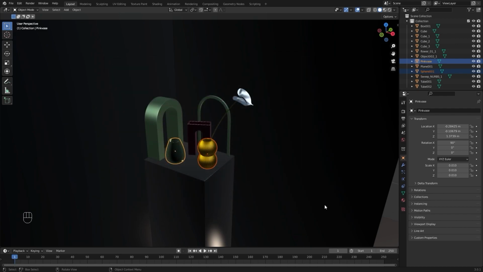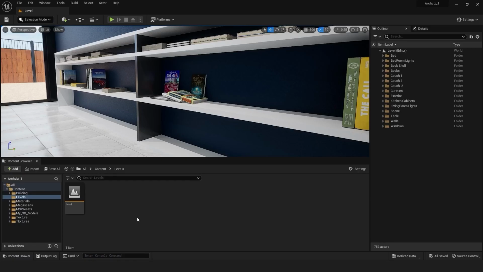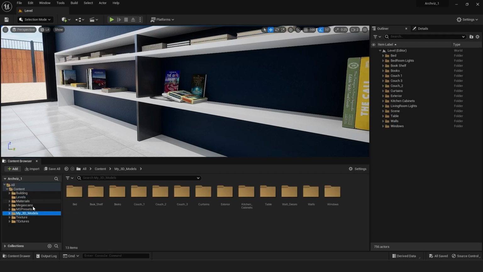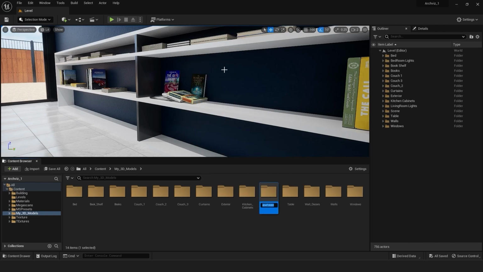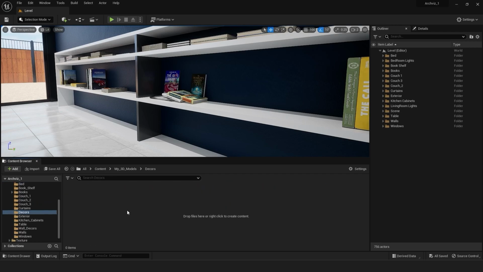Let's jump back to Unreal Engine and I'll go into my 3D models folder and let's create a new folder. Let's rename this folder as decors and let's import the FBX file.